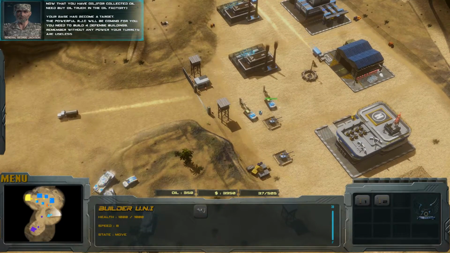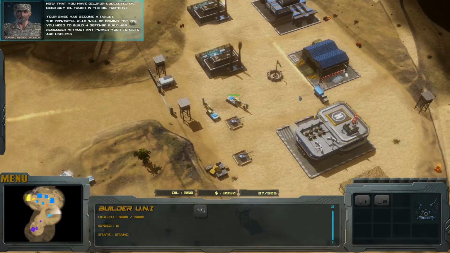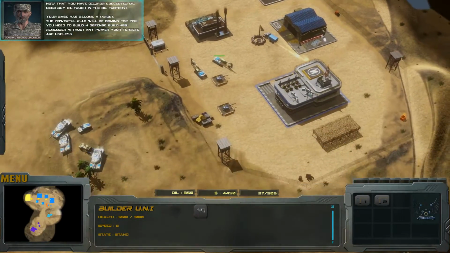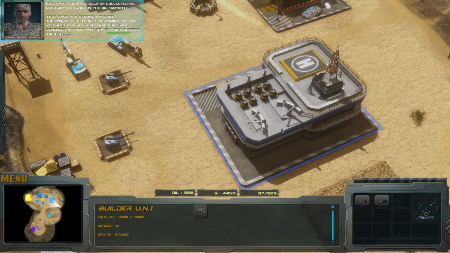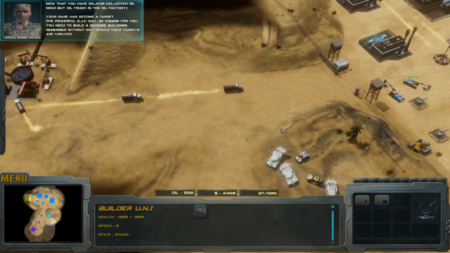And I could confirm that building several or having several construction units on one building actually speeds up the construction. This is always nice if you need to raise a large or expensive building quickly, such as a new HQ. If you've got a couple of construction units, you can speed that up.